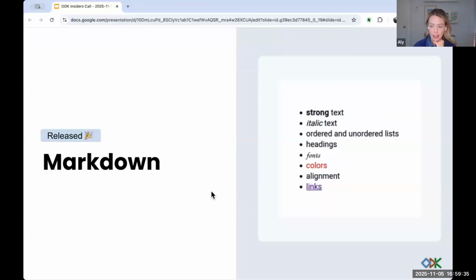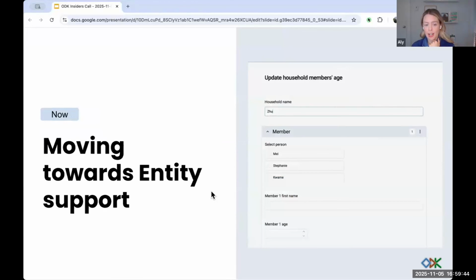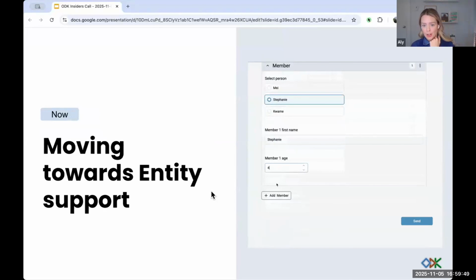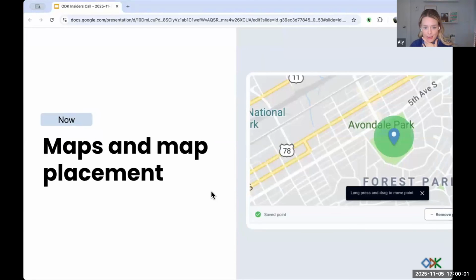We just went, so I can actually reshare my screen here. That was what Jennifer shared earlier. Here, let me just go back in the deck and reshare this. I'll just quickly skip through it. There we go, you should see it. So Markdown, select one from map was just released. And now we're working on, this is actually what Yao was just referring to, that demo that we were trying out just yesterday with entities in web forms, which Kathleen was just sharing. So this is quite exciting. This is what we're working on right now as we speak.